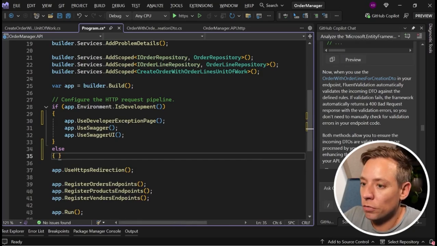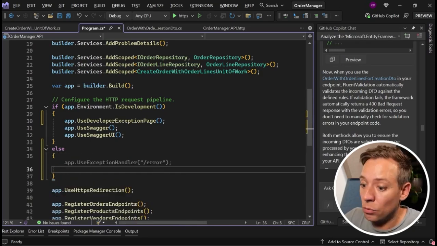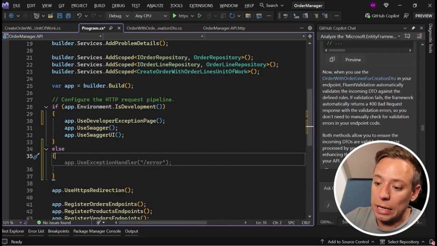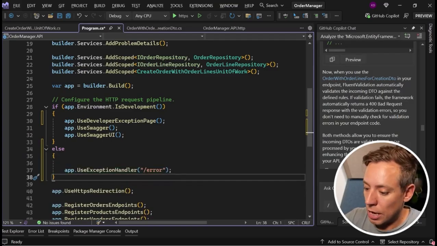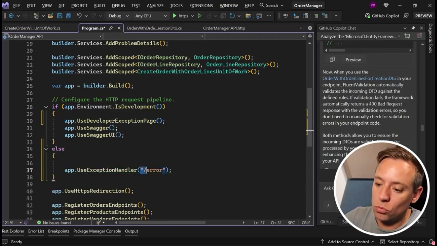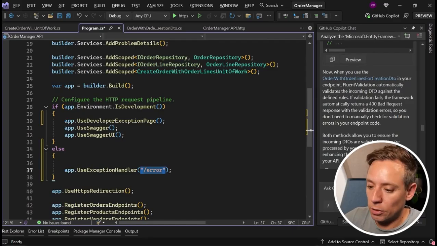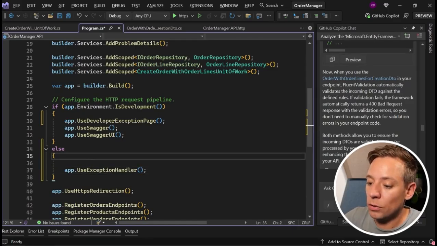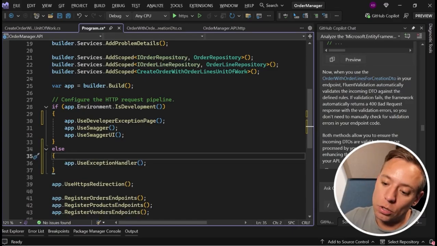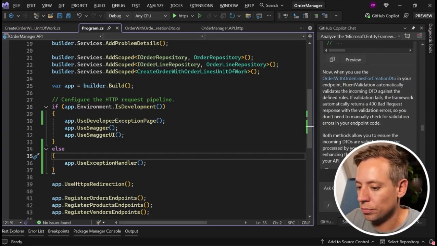It's very useful during development. And when we're not in a development environment, I don't want to see this added. Instead, I want to use the regular exception handler middleware. That will ensure that the exception is logged and that the call stack is not shown to the end user.